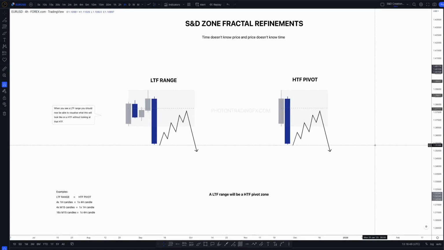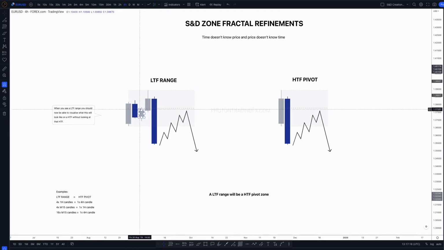Okay, so just before we wrap things up and head onto the charts to practice drawing these and identifying these, we're going to start to think about the market in more of a fractal nature. So in those previous examples, we've just been thinking about one time frame. Now I want you to start thinking about multiple time frames. Okay, so don't worry about market structure or premium discount or any of that fun stuff. Just think about supply and demand across a few different time frames. So let's look at this range created supply here, right? The examples we've just been looking at.